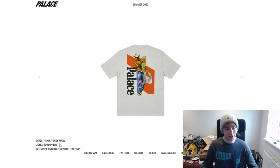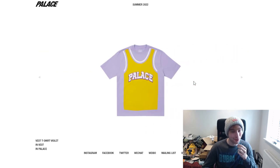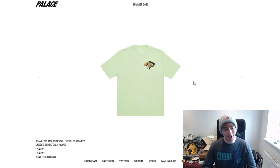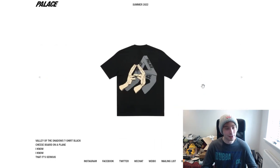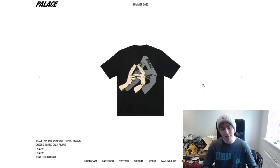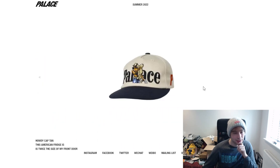We've got the Saves tee — it's got a pocket as well. In my mind that would sell in the white colorway. The name of one of them makes it very obvious what the graphic is — so obvious. We've then got the vest tee which I had to take a look at. That violet is really nice but it's such a weird piece. We've got the Valley of the Shadows — that's a cool concept. I wish each one was different but it's to spell the P for Palace, so I understand it. The red and black and white colorways are the best ones — white is definitely the one.